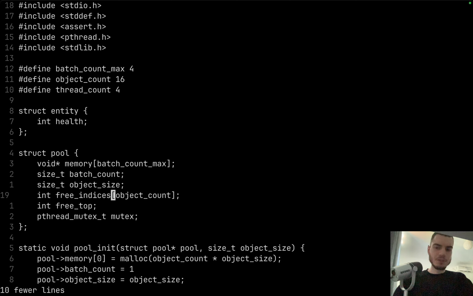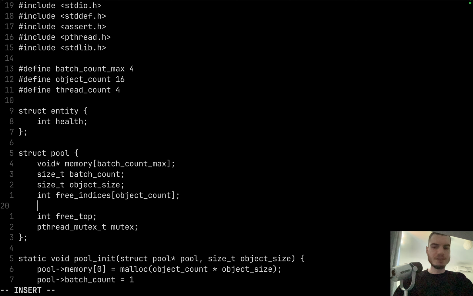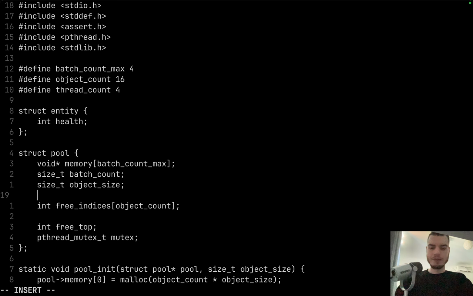Now, the first option is to just follow what we did for our backing memory, which is to have batches of indices as well. Now each batch of objects also has an associated batch of indices.